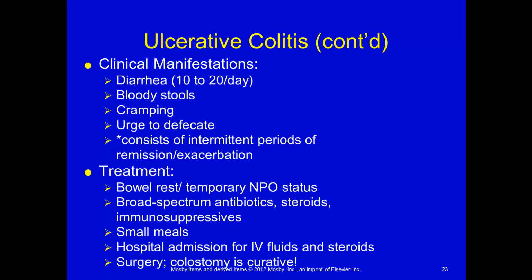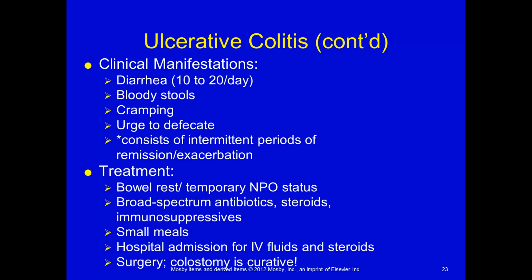So basically, the clinical manifestations that we see in patients with ulcerative colitis are all due to the mucosal destruction and inflammation of the mucosa. So you'll see large amounts of diarrhea, 10 to 20 bouts of diarrhea a day. Usually the diarrhea in ulcerative colitis is due to the loss of absorptive surfaces, because you have that destruction of the mucosal surface, and also due to rapid colonic transit times.